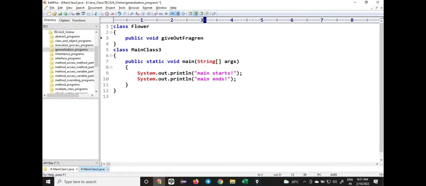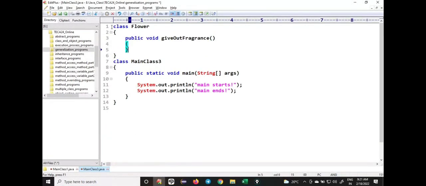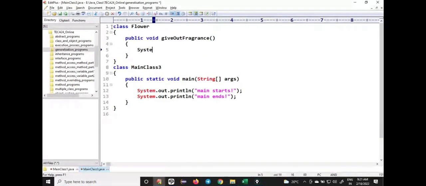Give out fragrance. Fragrance means smell. We don't call it smell, we call it fragrance. Pleasant fragrance.